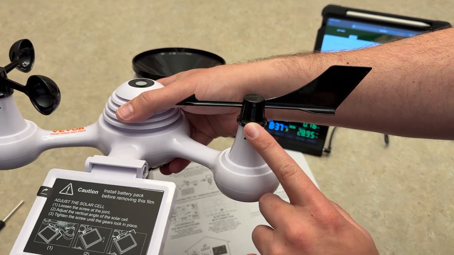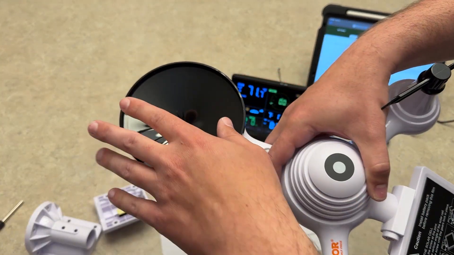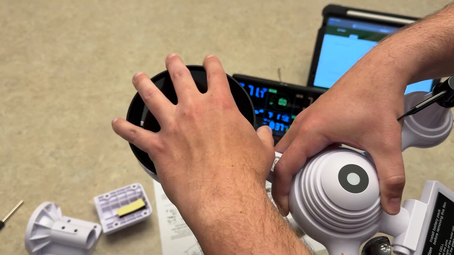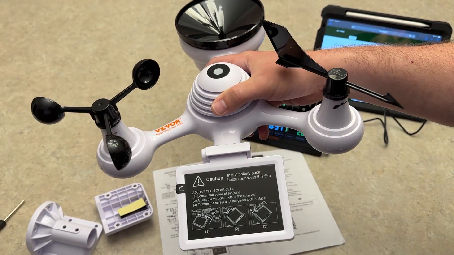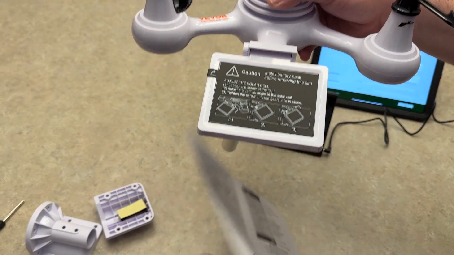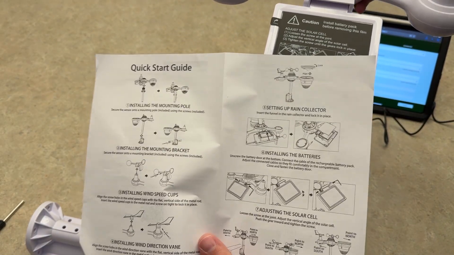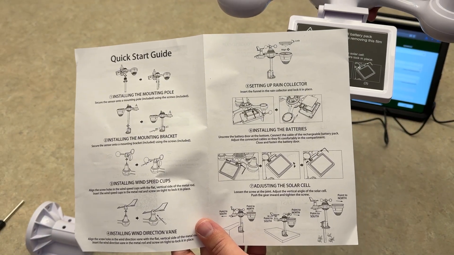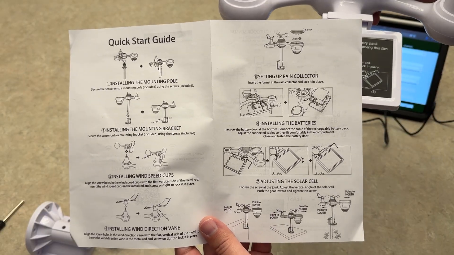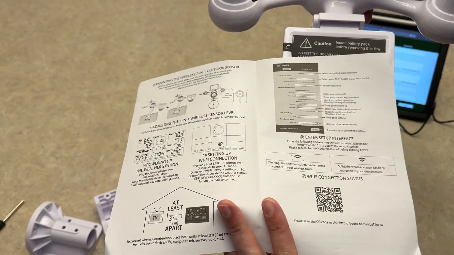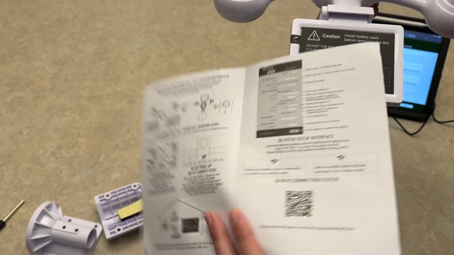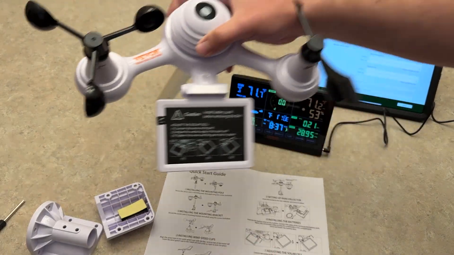Same exact way. The cup on the back for your rain gauge just slides into place and then locks in. Super easy. You cannot mess this up. They even have a little quick start pamphlet as well as a detailed pamphlet. Right here is all of the instructions. Super easy to do. I promise you can handle this on your own.